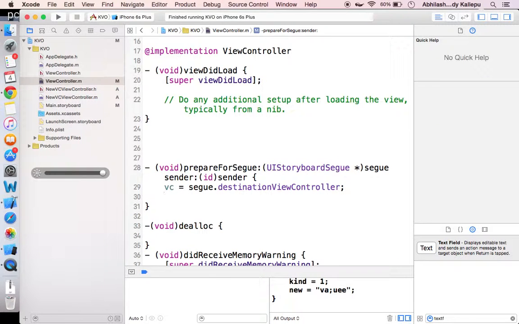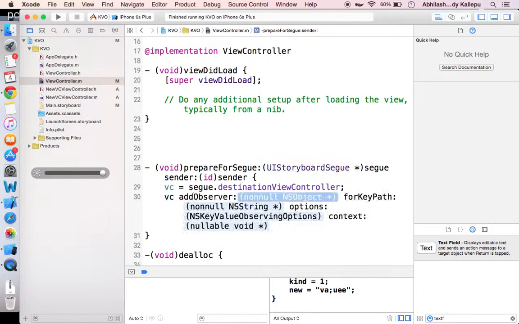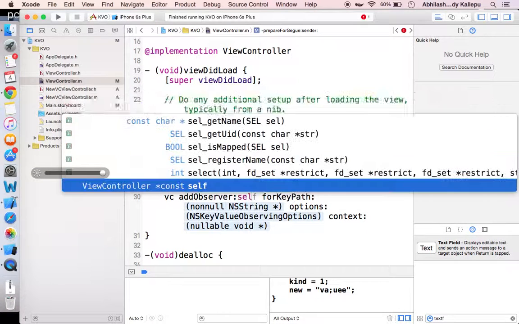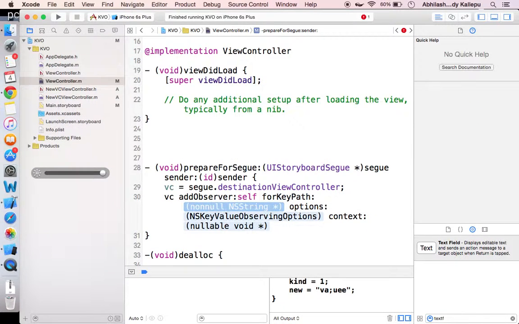In order to observe values, VC addObserver. My second view controller should observe values. Where should it observe? Self, this class, and for key path. A lot of people get confused about the key path.